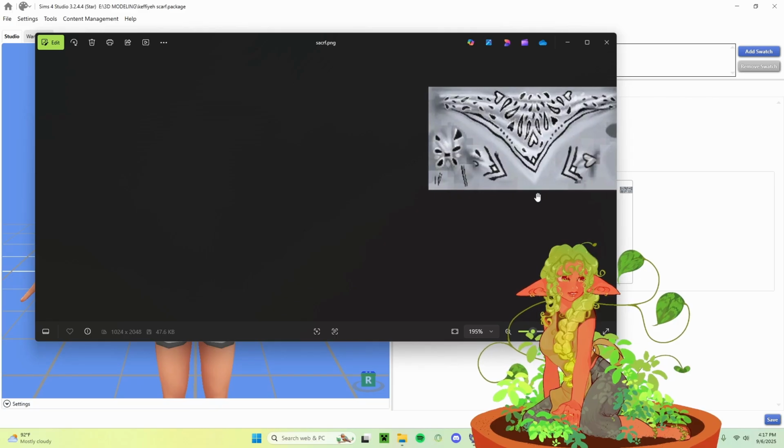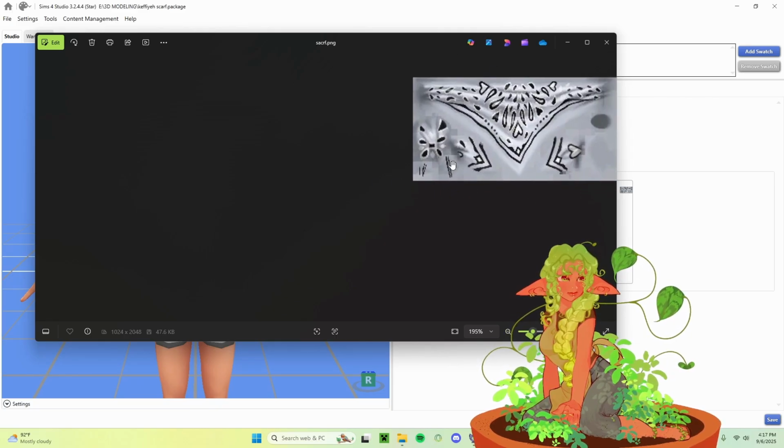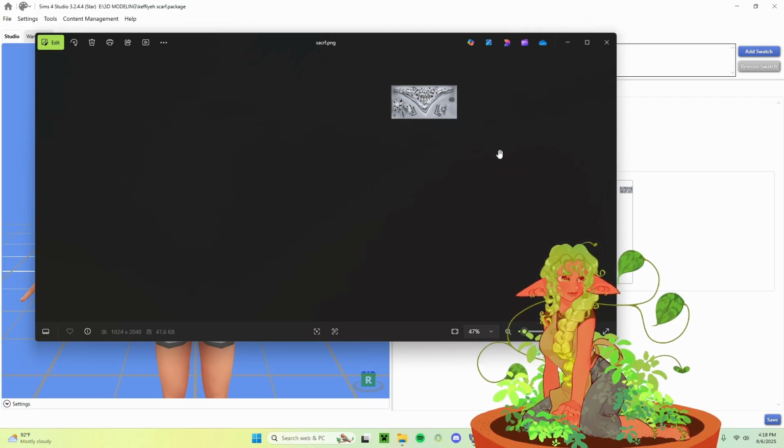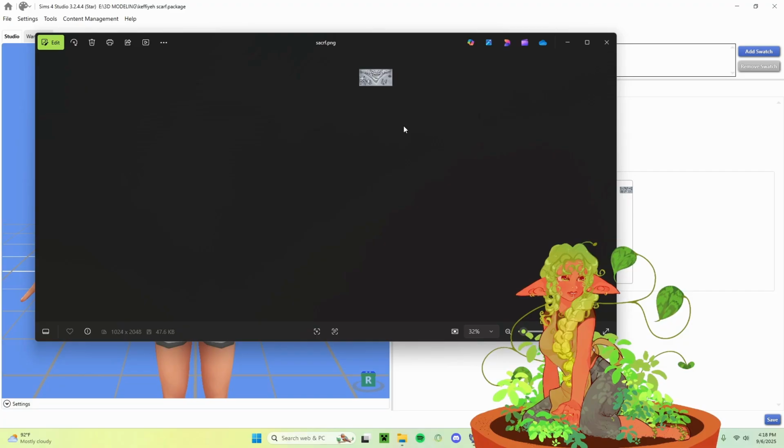If you can see, this is the actual image texture that is overlaid on the 3D model. But if you can see it, it is very small.